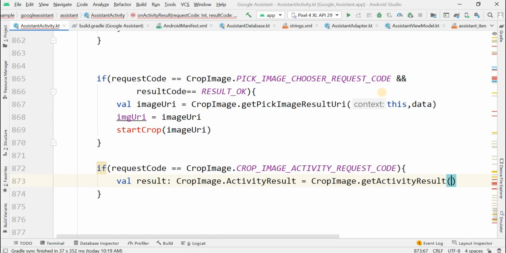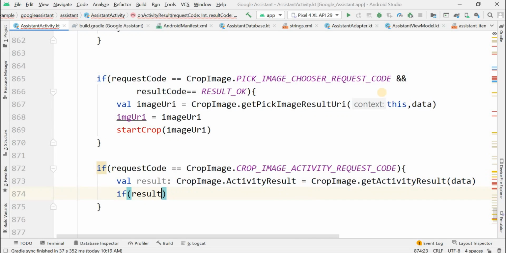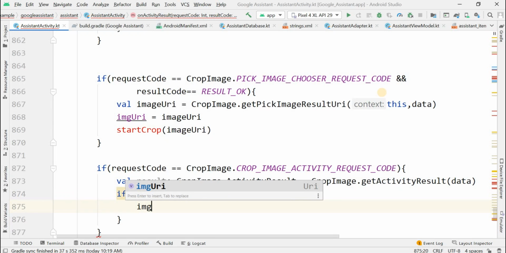And here another if condition: result code equals RESULT_OK. Okay, so doing this you can see that, and now imageUri equals result.getUri.